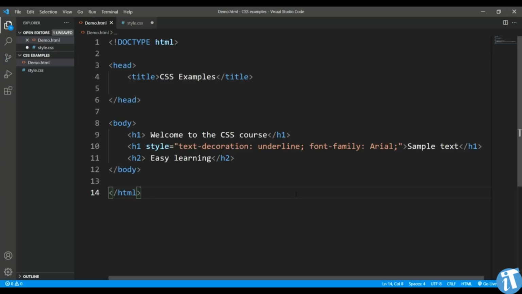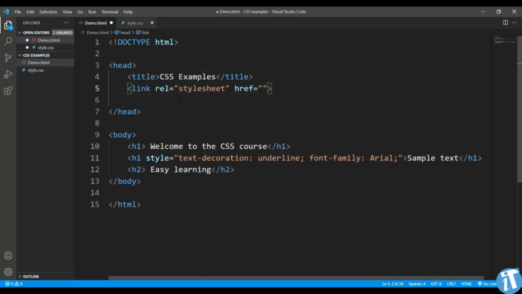So what I can do is link this style sheet into this HTML document, and for that I'll come to the head section again, and here I will pass the link tag. I don't want to put anything inside it, so I just close it. It will be a non-pair tag or empty tag.